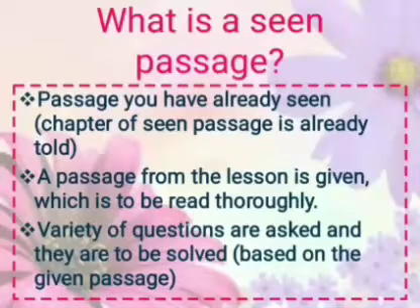For example, the chapter from which the scene passage is going to come has already been told to you. That means you have seen that passage already. So that is why that passage from which you have to answer the questions is called a scene passage. It is very important to read the chapter thoroughly. Basically, you have to read the passage that is given to you thoroughly, that is, you have to read it twice or thrice till you understand it well.